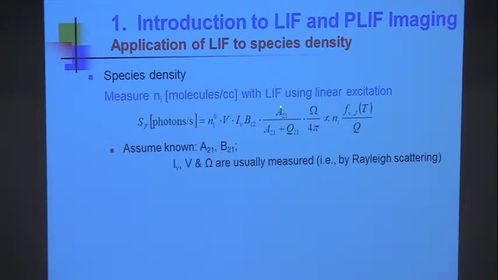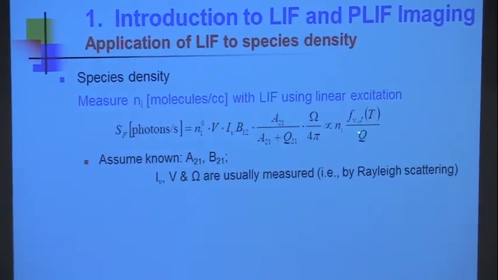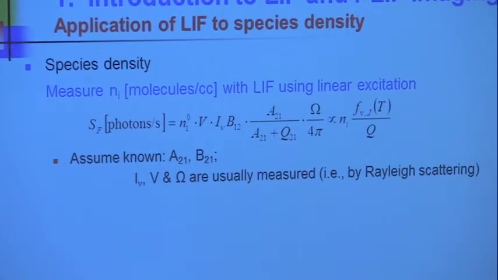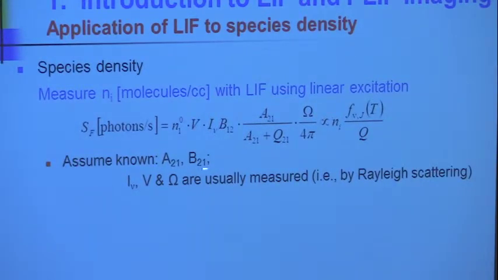and A is known, and omega over 4 pi is known, and the volume and laser intensity in B are known, that just says the signal is proportional to the number density of the species and a Boltzmann fraction. So the product of number density of the species and the Boltzmann fraction is what's giving me N10 divided by Q. So that's a common situation. So we assume we know most of these things. We know that A and B, and we know by measurement typically these numbers.